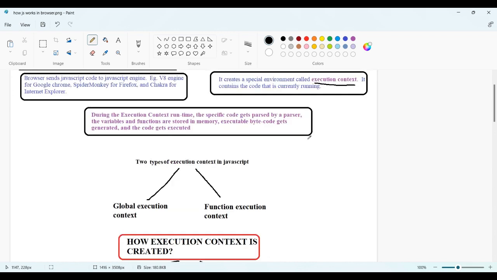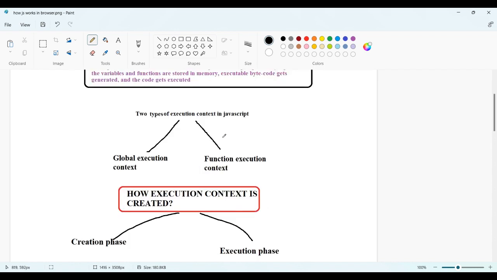During the execution context, the code gets parsed, variables and functions are stored in memory, and our code gets executed. There are two types of execution context in JavaScript. The first is the global execution context and the second is the function execution context. The global execution context is the default execution context where all our JS code that is not inside a function gets executed.